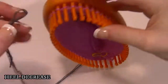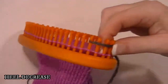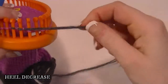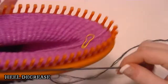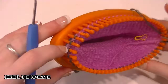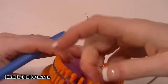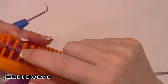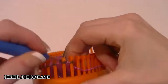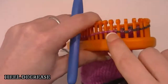I just fold my yarn in half so I have a loop — since it's so thin you're not going to notice. I put my loop here and I'm going to be doing my flat stitch. There's that end one, and one and two past it — kind of twist this together and flat stitch all the way around to the two past this corner. We went from this peg to this peg. Now we're going to go back and start our decreases. We didn't decrease this one because that's sort of the cast on for the heel. Flat stitch all the way to two before your last.